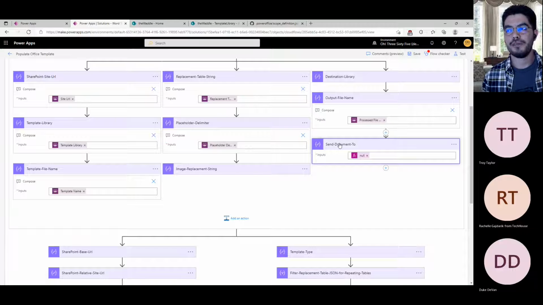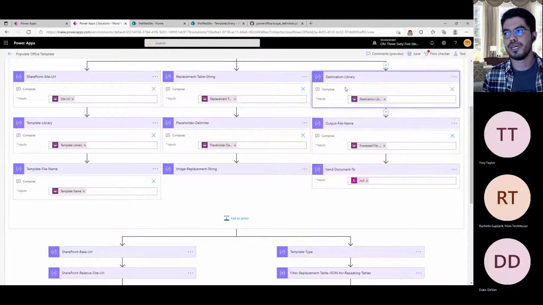But I've found it's a lot better, and users have a better perception of the application if they don't get tied into waiting. There's no point in making you wait unless you're going to do other functions in the application. And even in that case, it's certainly not good to keep you waiting for 30 seconds for a document to download instead of just letting you go on your merry way and then notify you, whether it's an email or even in the app itself, that your file is ready. So that's what this send document to function is for. And then the last things that we have is really the destination library, which kind of goes hand in hand with the template library.